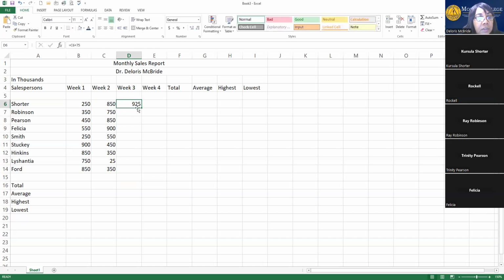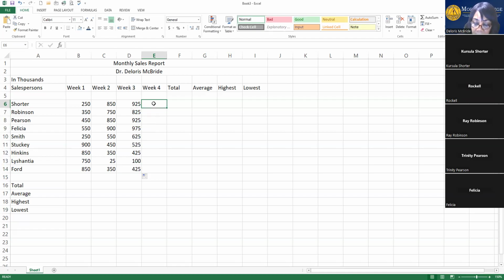All right. So when I did that, it's actually adding the content of C6 plus 75. Now I'm going to let the computer do the rest for me. All right. So now I've done that.